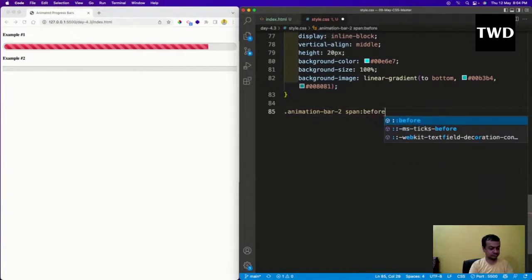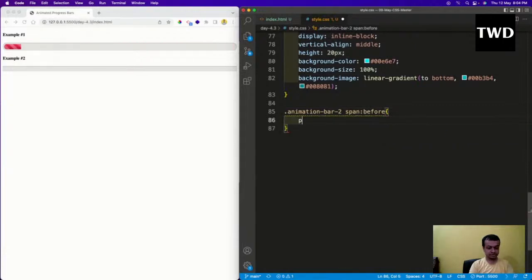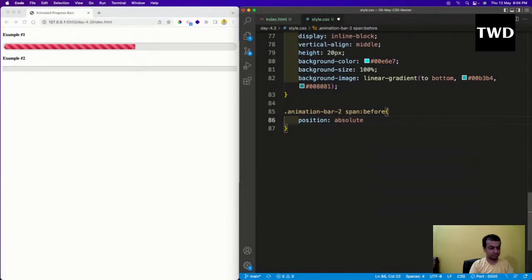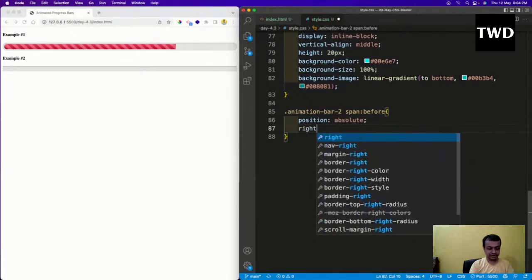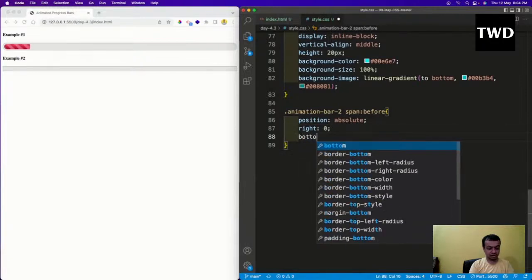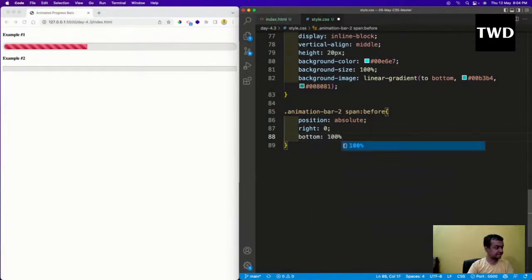Before: position is absolute, right is 0, and bottom is 100%.